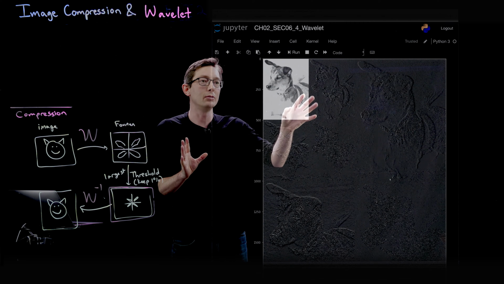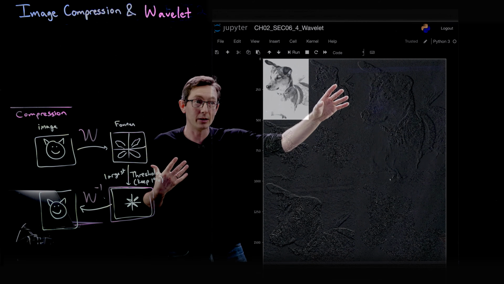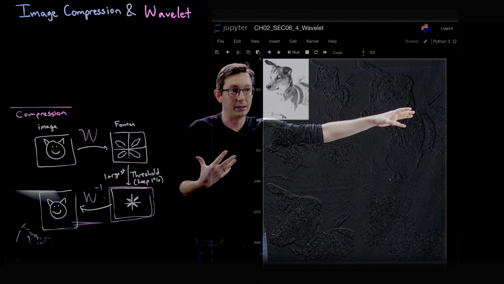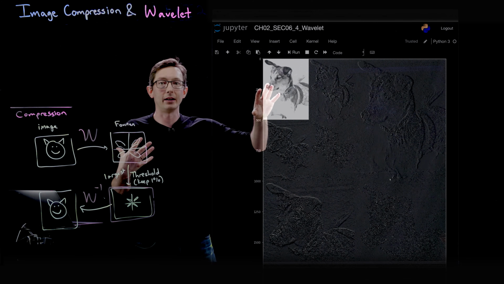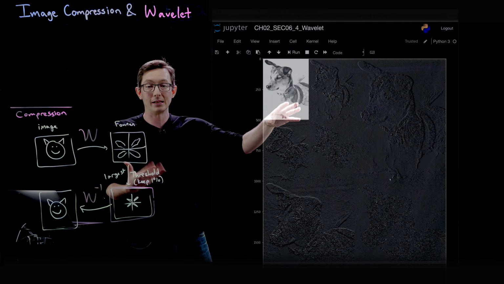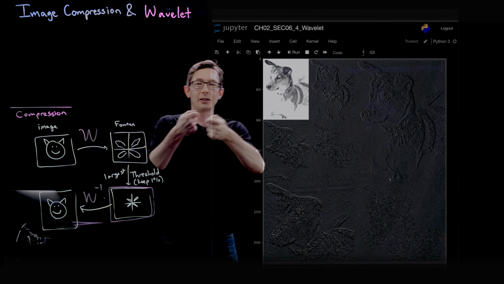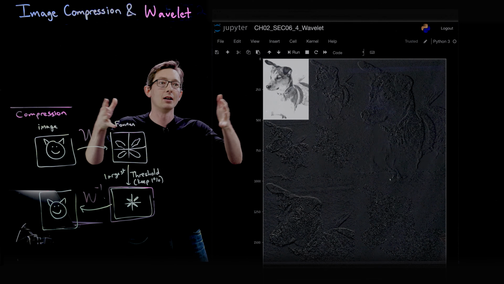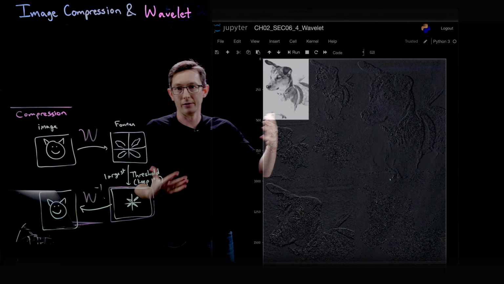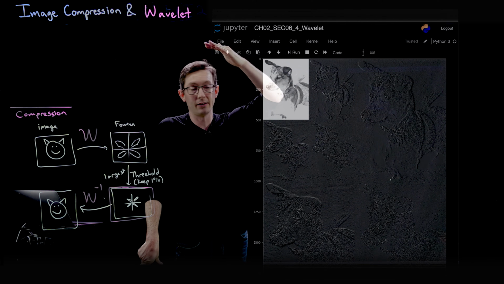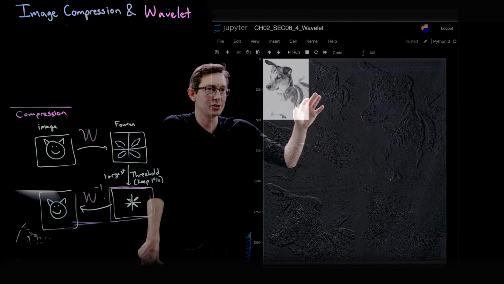And then what we're going to do is add iteratively refinements to that image at this level and at this level. Okay, so this is an inexpensive approximation, a compressed version, and then we're going to add these subtle refinements at higher and higher frequencies, at these higher wavelet levels of our multi-resolution decomposition.